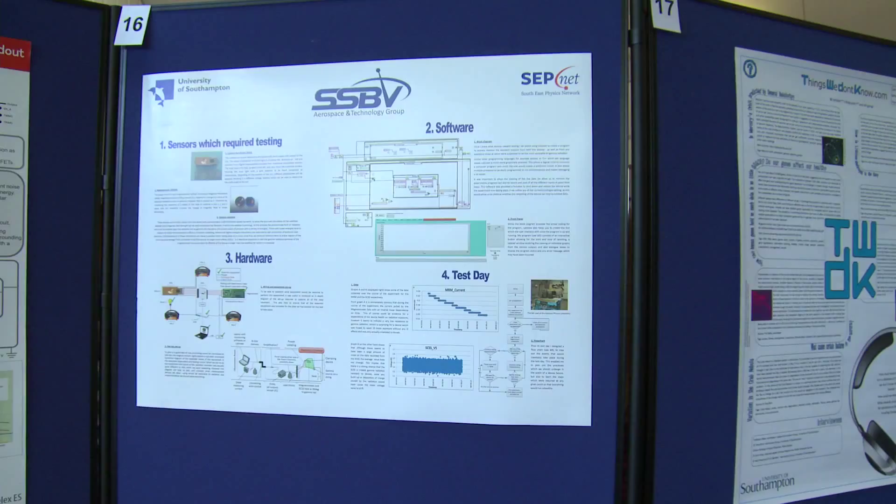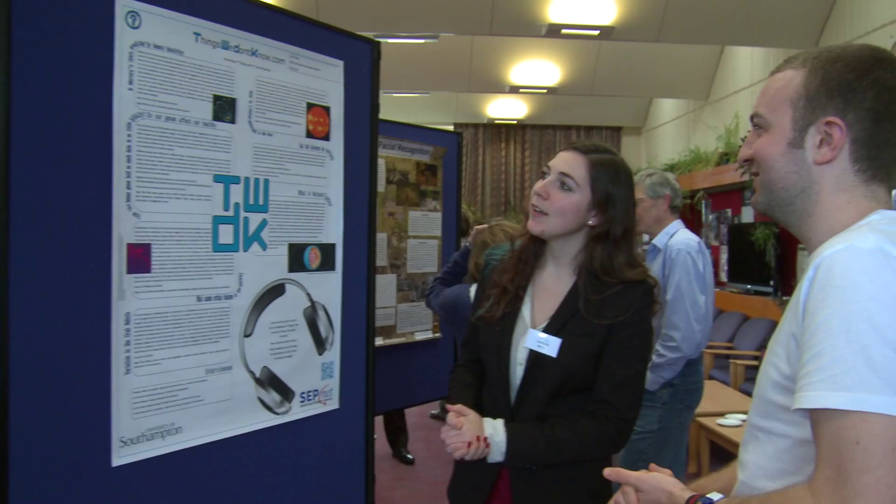It also makes you more confident in your ability to do physics, which is always good when you have exams. Southampton prepared me for my placement very well from the vast range of modules we do and how to apply that knowledge into research. The outreach opportunities at the university have also helped my communication skills and being able to communicate science effectively.